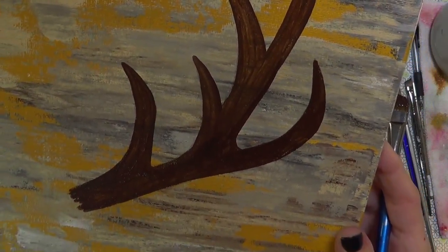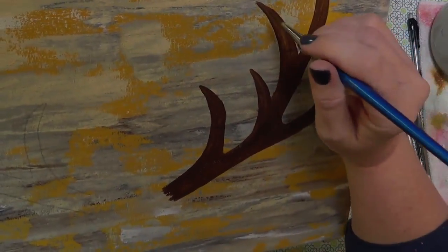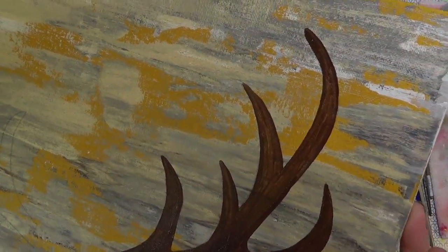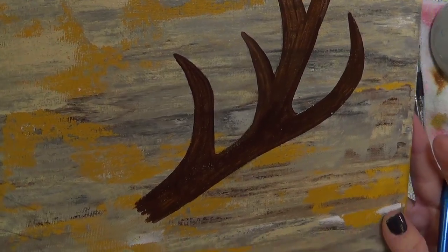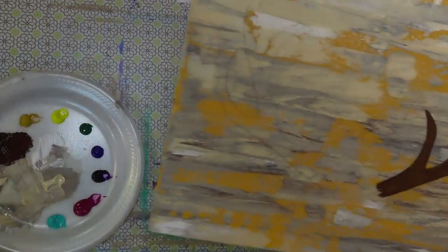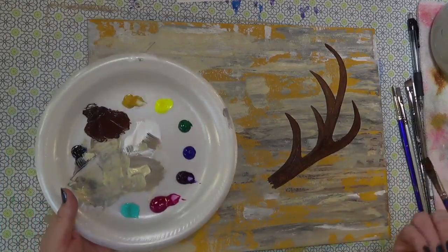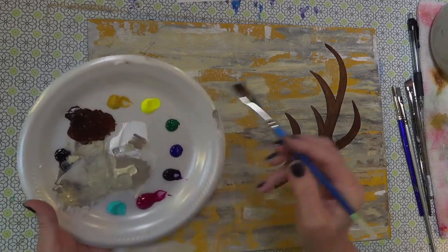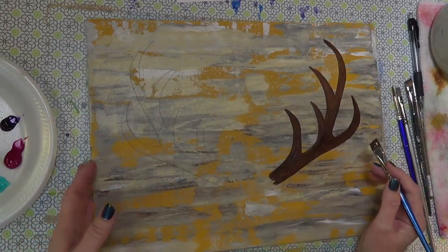Okay, so if you can't really see it probably, but I'm filling it in and leaving some of the streaks in it, and just pulling from the tips down and letting those streaks be part of the design. So it's a little bit see-through. If you're not using heavy body acrylics like I am, and you're using maybe craft paints or something like that, you might need 2 coats to get it to cover well, but you can leave some of these streaky things happening and it'll look good.